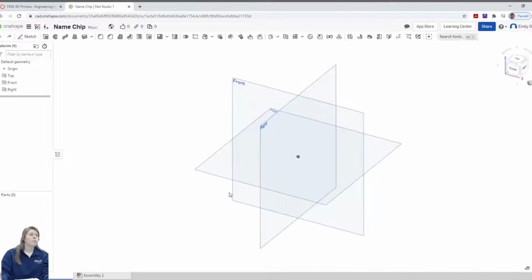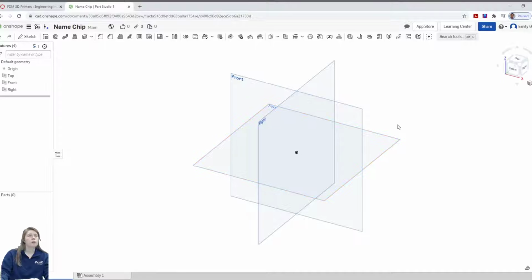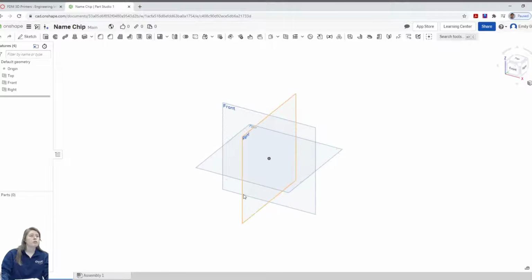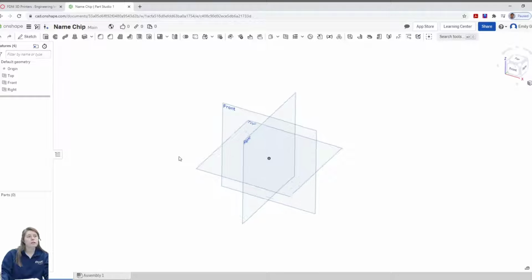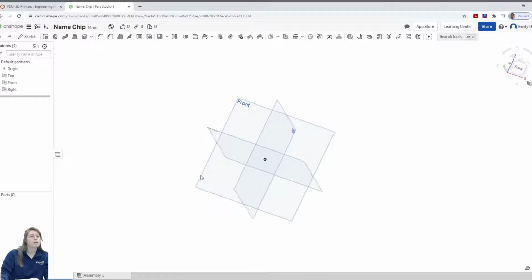So now it's going to pull up our workspace, and you can see that we have all these different planes in here. And this will allow you to model on different surfaces and get different orientations. So whenever we're doing this, we can use our middle scroll on the mouse to zoom in and out on the planes, and we can also push and hold on the middle scroll and drag our workspace around. We can also push and hold on the right clicker and change the orientation of our planes as well.